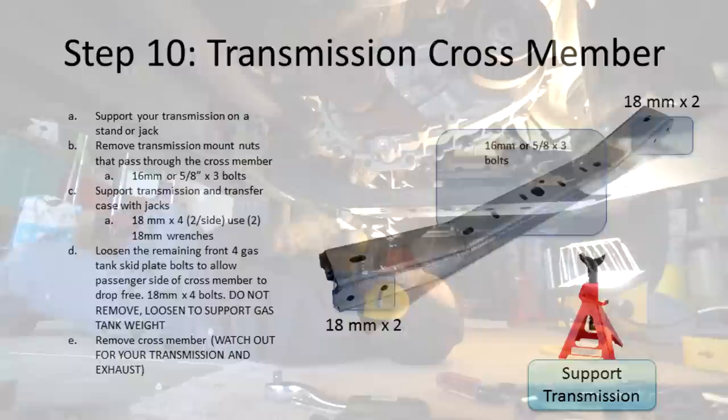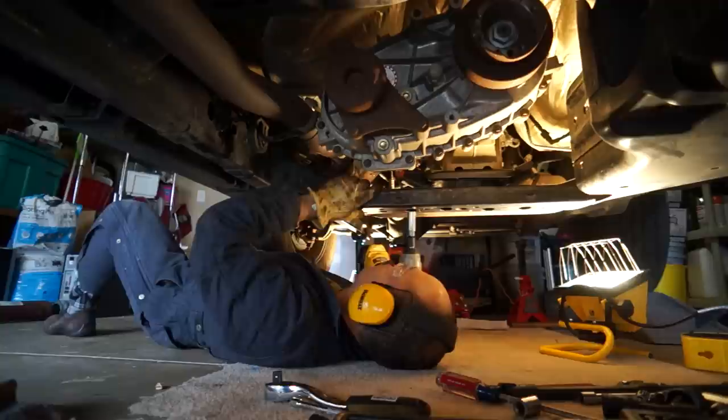Bolts for the cross member to the tranny. These are 5/8, deep well socket is preferred.